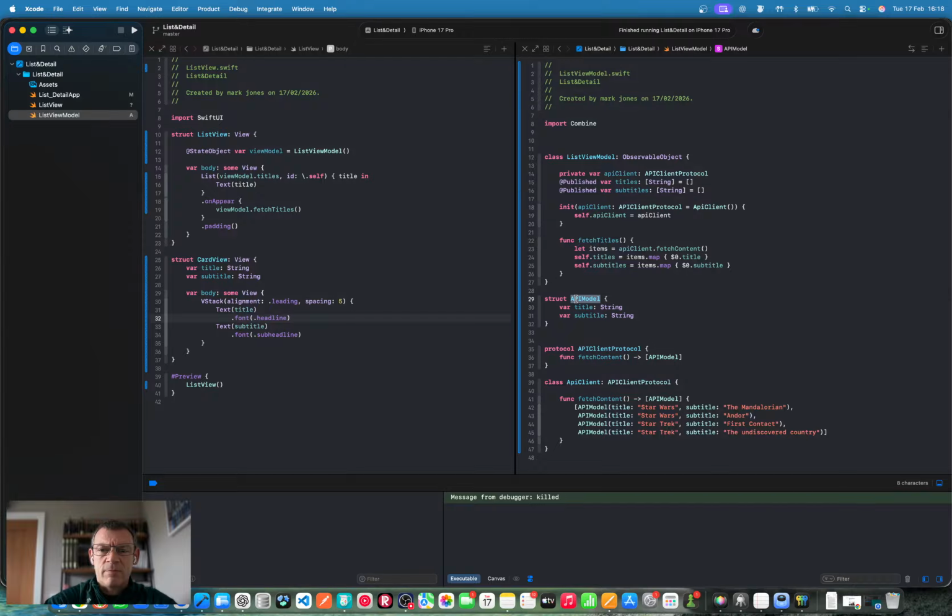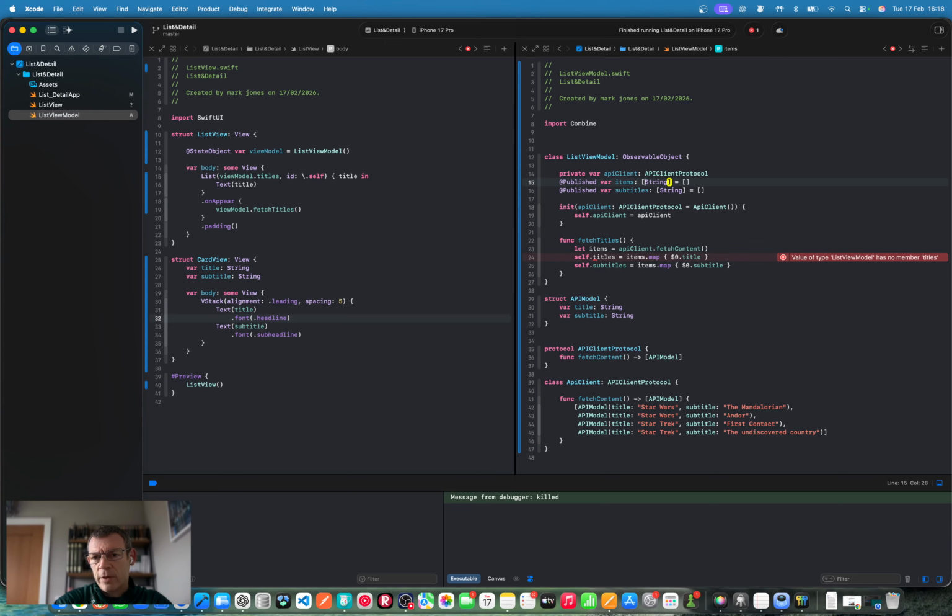I'll just put these directly in the view model, right? For now, let's just call these models, items. And they are, oh no, we must define those.